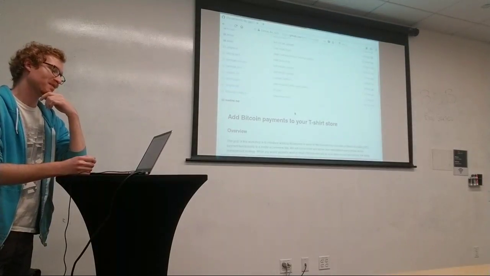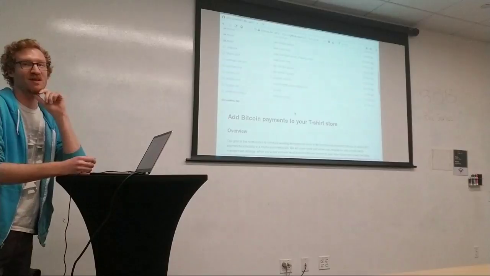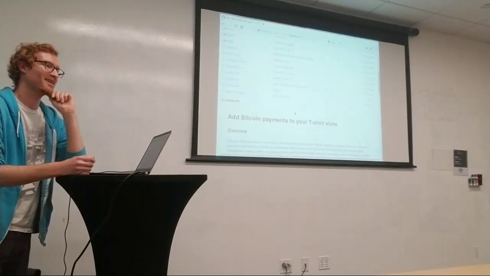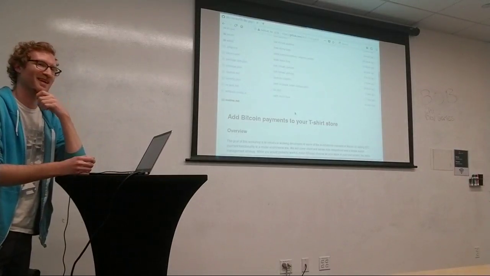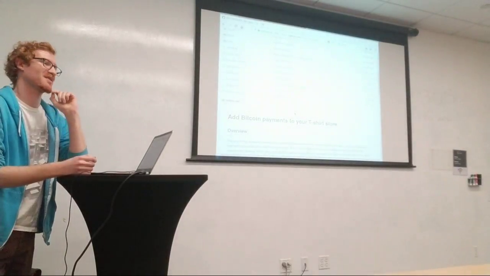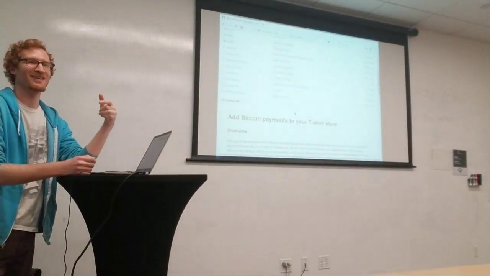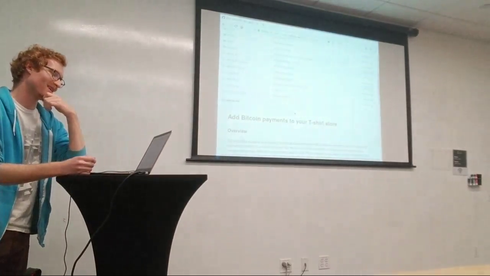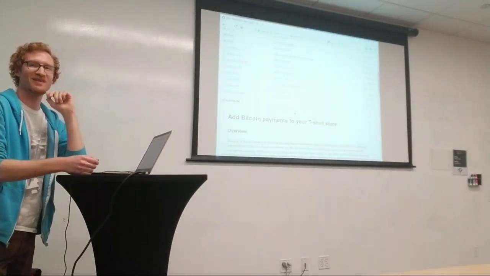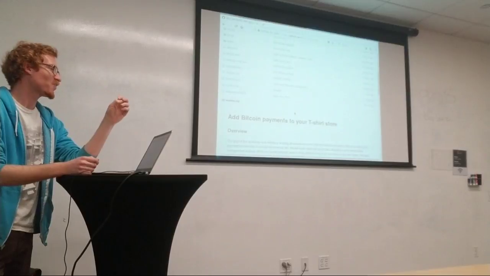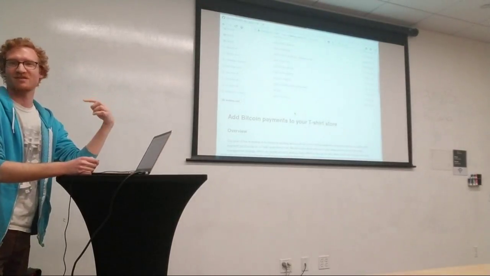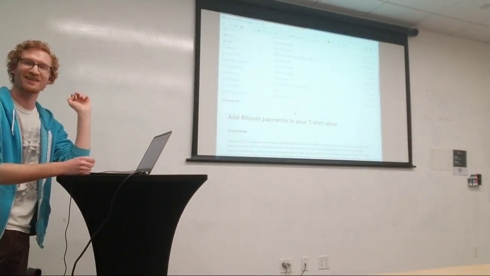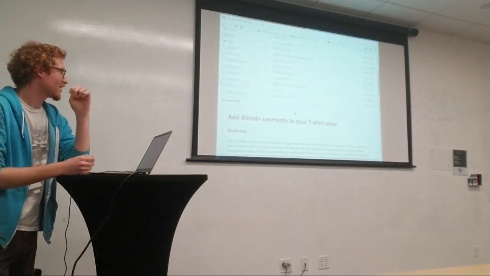You also have to be able to know, if somebody sends a Bitcoin payment, how are you going to know about it, right? Are you going to go to some API endpoint? Are you going to check a third-party service and periodically ask what the balance is at some address? Are you going to run your own node? And if so, are you going to run a fully validating node, or are you going to try to get away with an SPV node? How are you going to get those addresses in the first place? Are you going to just generate one address on your phone and then copy paste that and put it on the website and have everyone send funds to the same address, or are you going to try to generate them in some way?